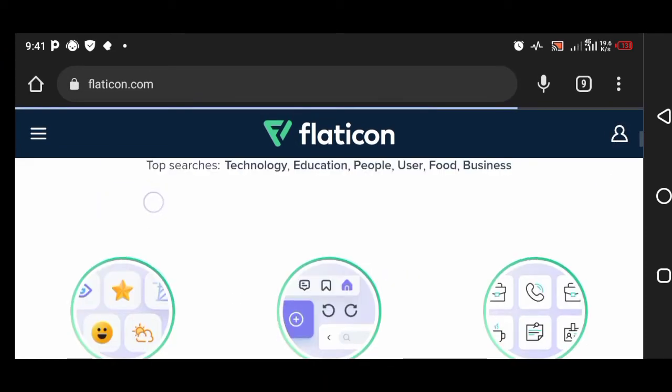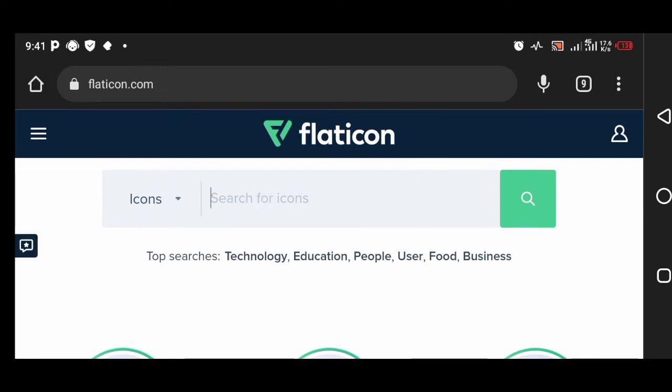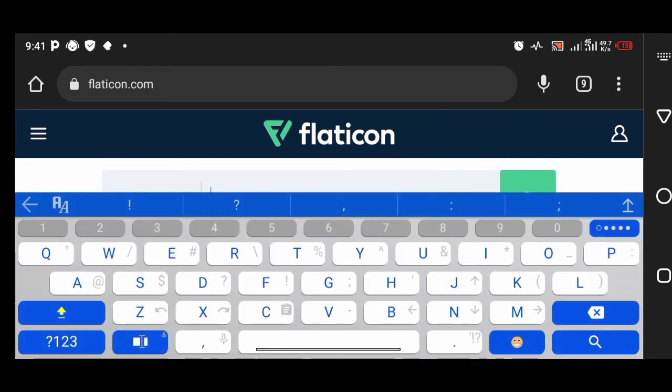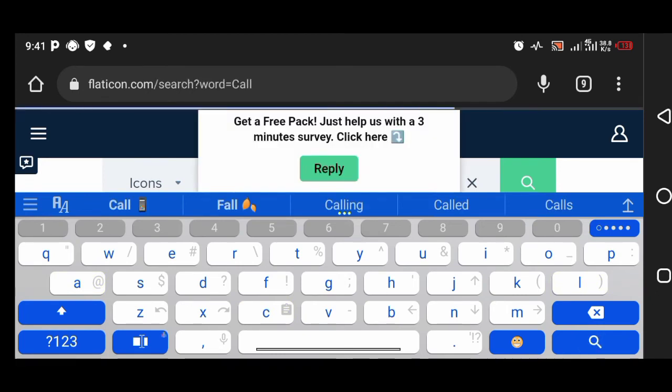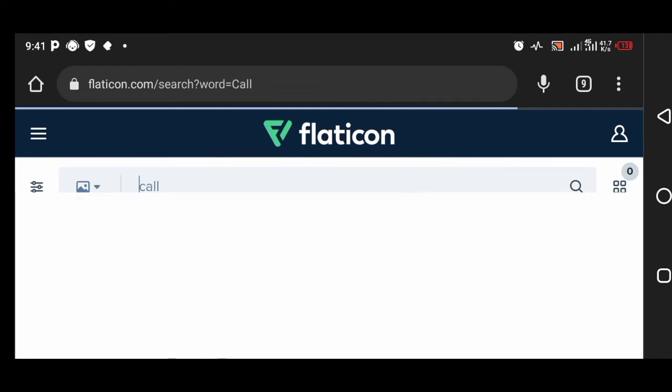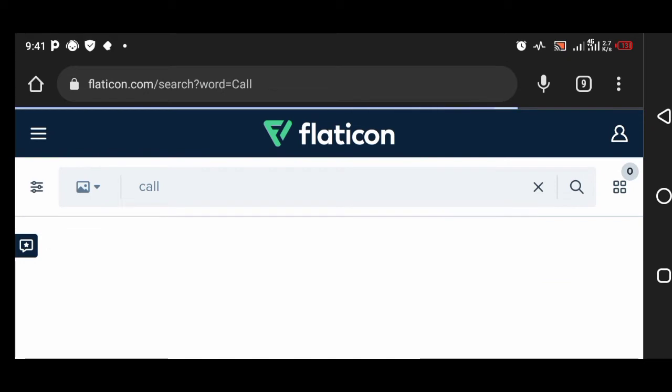So let's say we download something like, let's say call, just type. There's no limitation, you can download hundreds, a lot of it. So wait for it to load.